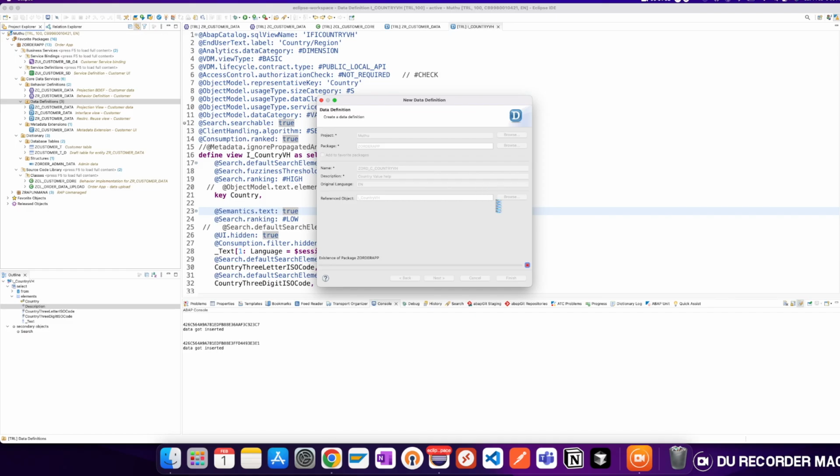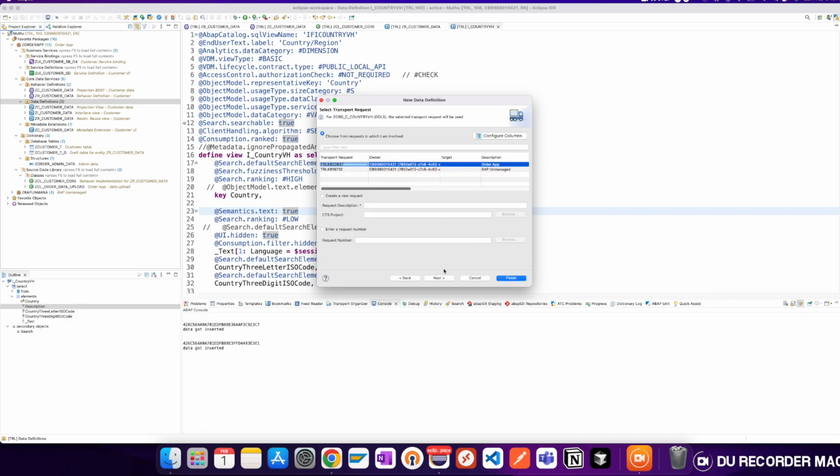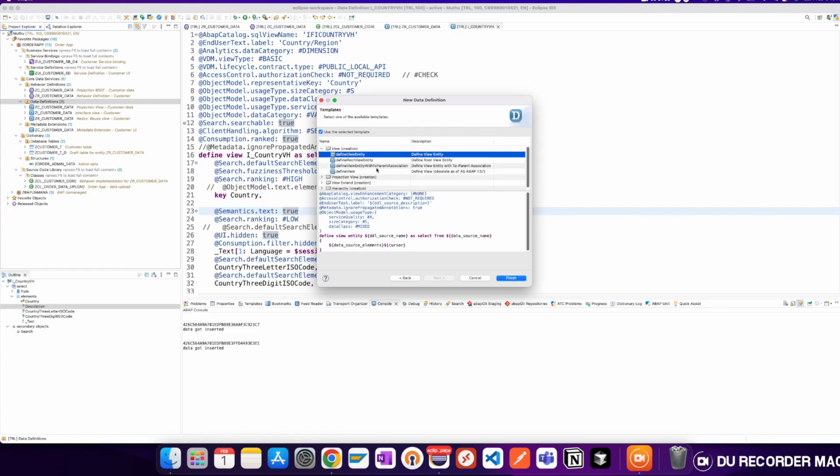So the value help CDS view is not a different thing. It's similar to how we do it for a normal CDS view. Click on next. I'll just click define view entity and click on finish.